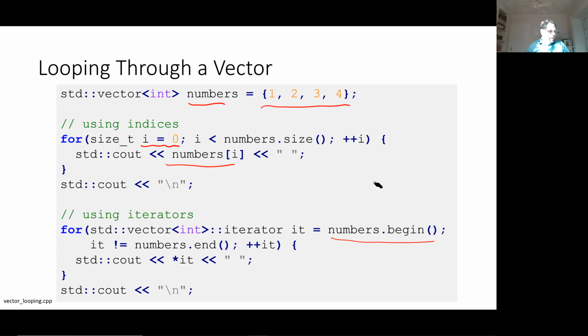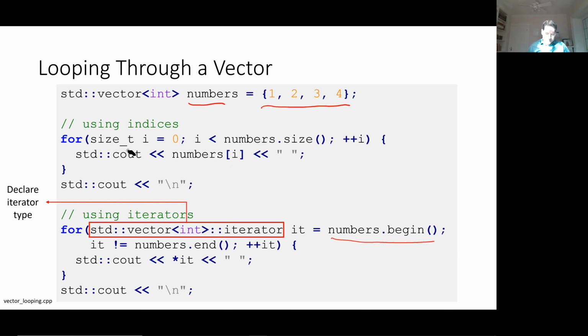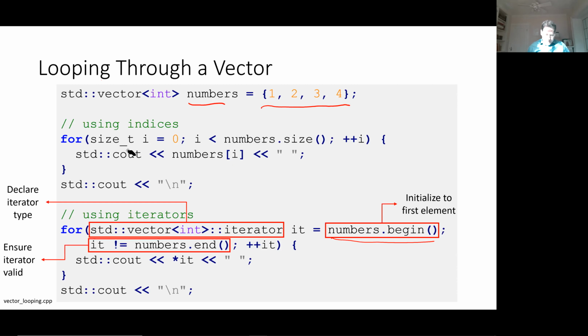Okay. I see a question: what is size_t? Shouldn't it be int? size_t is an unsigned int. So I may change this on the slides afterwards, because you can just think of this as int. size_t in C++ is another name for unsigned int. And sometimes people use them with containers, but you don't have to. You can just use int. It's fine, because it is basically the same thing. Okay, so it just says what each of these things do.